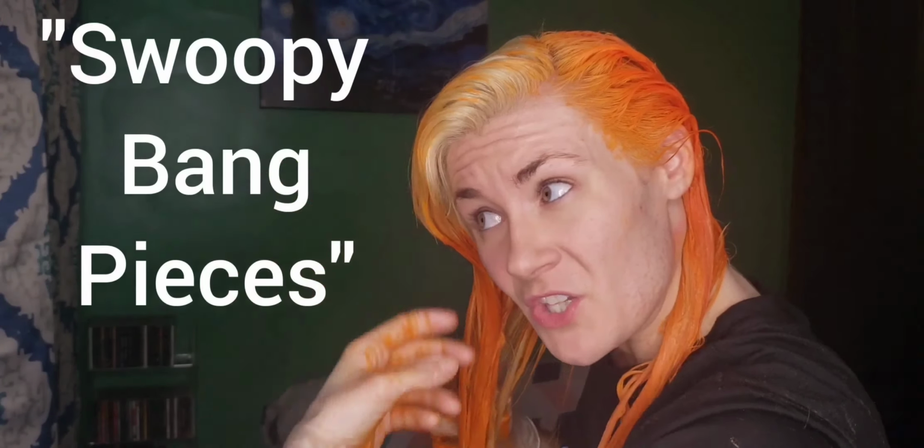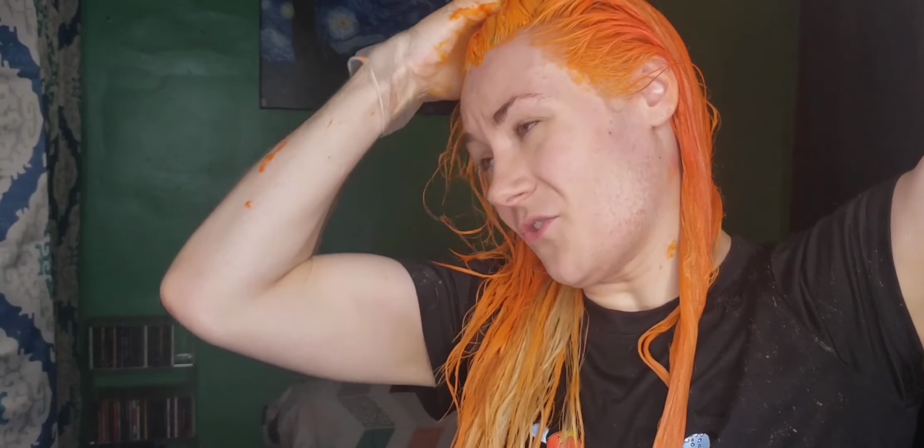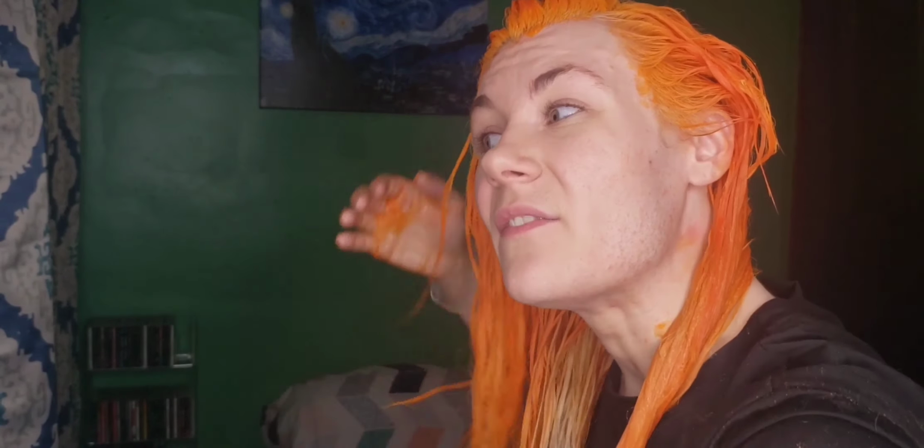So I was telling a girl at work one of the things that I was thinking about doing, I just didn't end up wanting to do it because this color was so pretty. What I was thinking about doing originally was leaving my swoopy bang pieces. I don't really know what to call them. They're a bit longer than bangs. They hang to about here. But they swoop and sit away from the rest of my hair. I was going to leave the swoopy bang pieces on each side white and make the rest of my hair dreamsicle orange. You know, like Dreamsicles, the ice cream bar. It's my favorite ice cream bar in the summer. I was like, ooh, I could match that. And then I was like, that orange is so pretty, I just want to be that orange. I mean, we'll fade to a dreamsicle color, hopefully. Just leave that horrible patch in my hair.